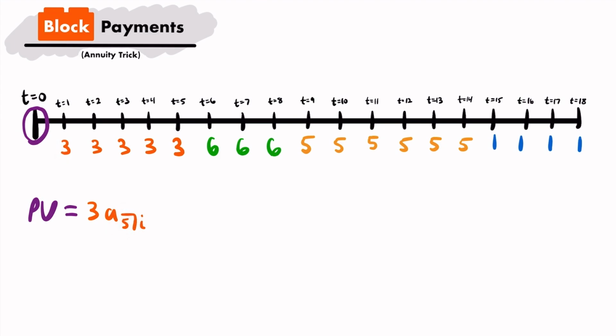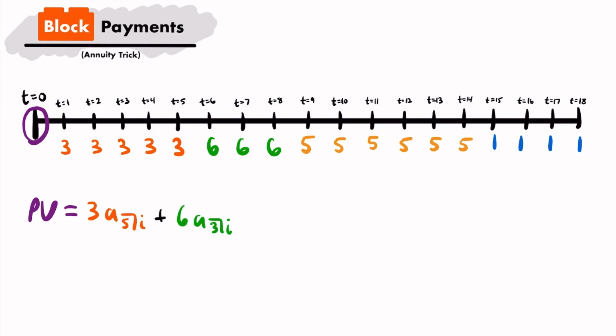So keep that in mind as we move on to the next 3 payments, because what we're going to do is add the present value of these 3 payments. So we're going to write 6 a3 bracket i. That would represent the present value of 3 payments of $6, but where would that actually value the present value of these payments? Well, as I just said, this notation for the present value of an annuity immediate values the payments one period before the first payment.